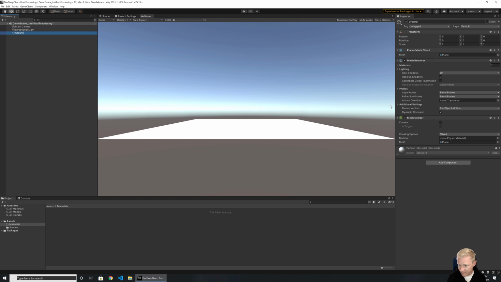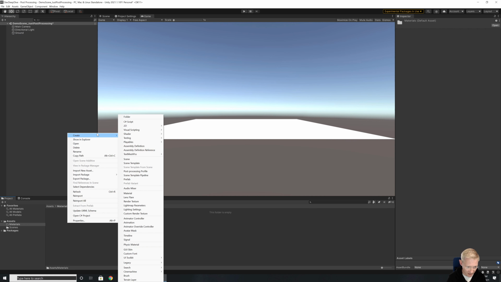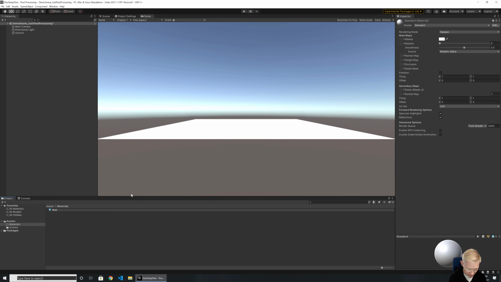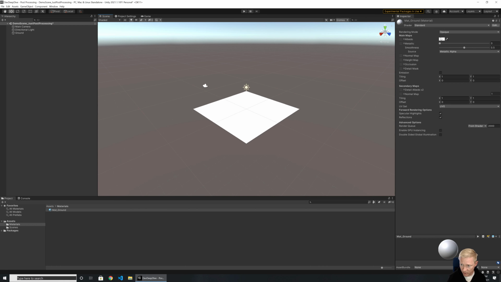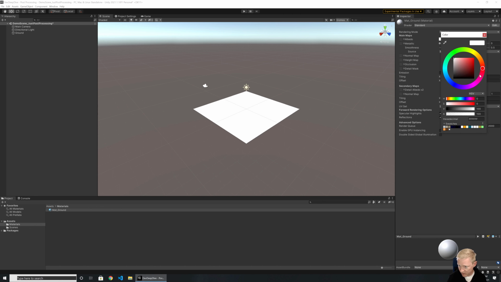And that ground, I'm going to give it a material. Intentionally with setting this up, I'm going to choose slightly lighter colors, just because for a couple of the effects, it's going to make it a little bit easier to see them. So I'm going to have this just be a fairly pale blue color.